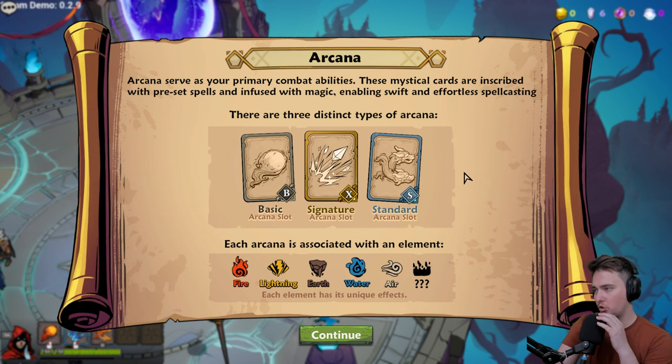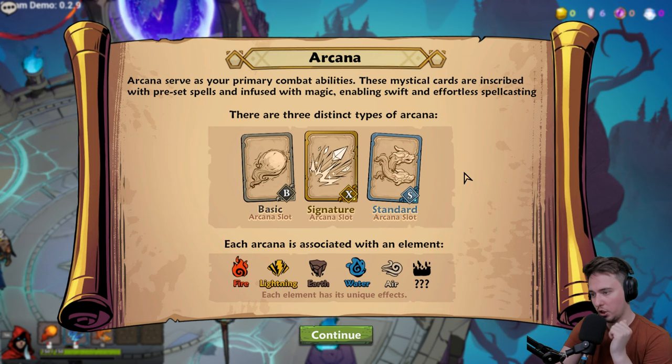Arcana. Arcana says your primary compatibilities. These mystical cards are inscribed within the preset spells and infused with magic, enabling swift and effortless spellcasting. There are three distinct types of Arcana. Basic, signature, and standard.